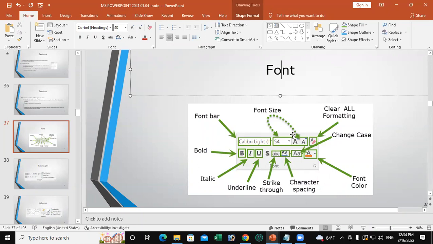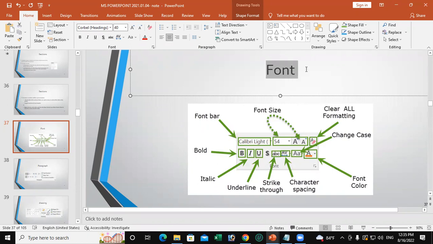So if you have copied something from a website or something like that, and it comes with different formattings, right? Because when you copy that one, it comes with some of the formattings which are available in that area, right? So if you don't need that formatting, you can select the text, right?